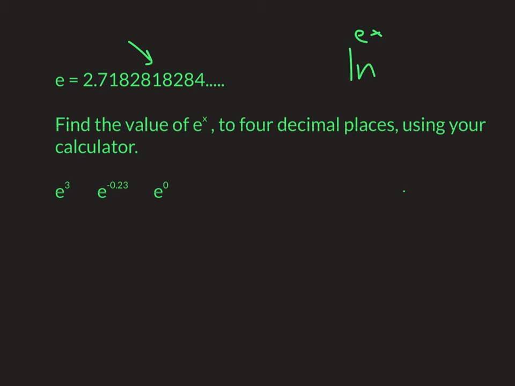So take your calculator. We're going to do some calculator practice. Hit your e button, get cubed, and that first one, e cubed, you should get 20.0855. We're going to go 4 decimal places. The second one says e to the negative 0.23. Same thing. Hit your calculator, e to the negative 0.23, and you should get 0.794. This is something you just got to do on your own. We'll do it in class tomorrow, obviously, but we'll just practice using your calculator. E to the 0 power, anything to 0 power is 1, so that's just 1.